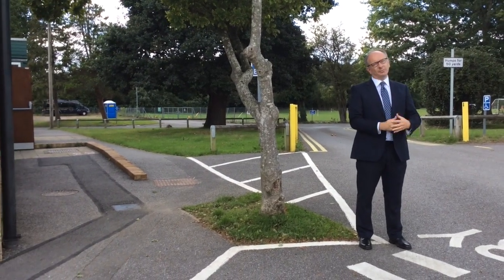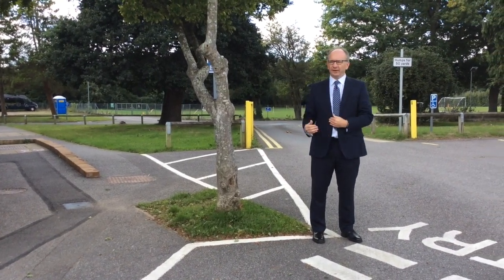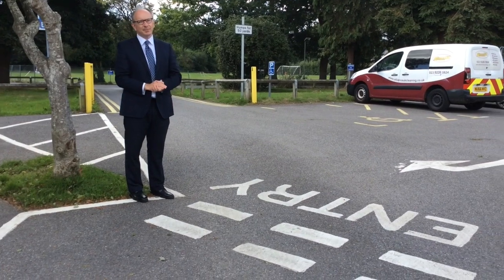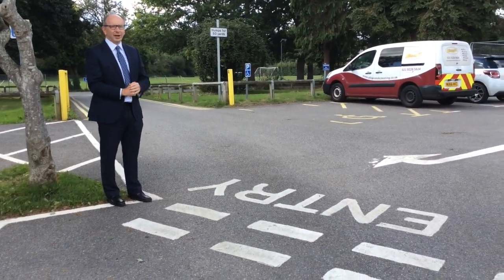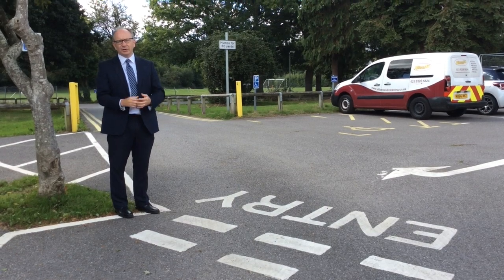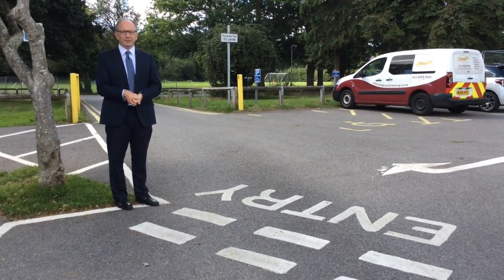If you do happen to be dropping off children where their times are both at the South and the North Playground, drop off at the North first and then go to the South. But can I stress, please, there's a give way sign here which applies just as it does on a public road. If you've dropped off at the North, please do stop, look right, and go ahead carefully and slowly. Please always make sure that you're using indicators on the school site to show your direction of travel to other drivers. And please remember, there are going to be lots of pedestrians on site as well as car users.